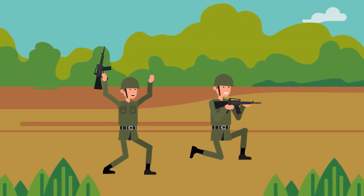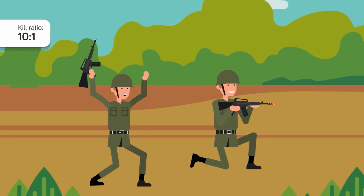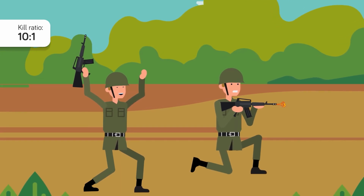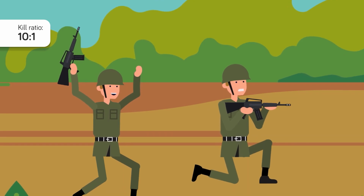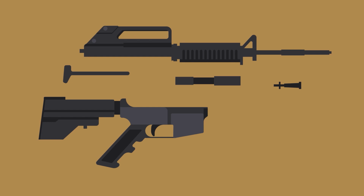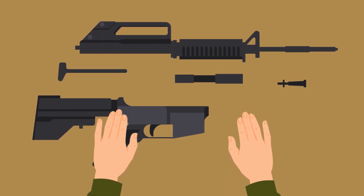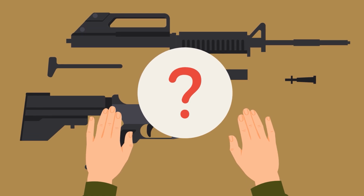Armed with the M16 rifle, US forces achieved a tactical victory with a kill ratio of 10 to 1. The M16 is directly credited by many troops and officers as being the key to the victory, but things were soon to go dramatically wrong. As is expected of a new weapon, there were serious parts problems that would have to be identified and fixed in future manufacturing runs. These problems, however, could be fatal for a grunt on the ground.